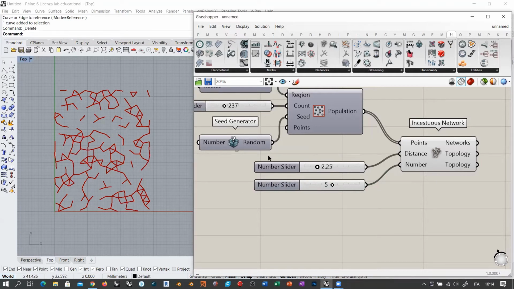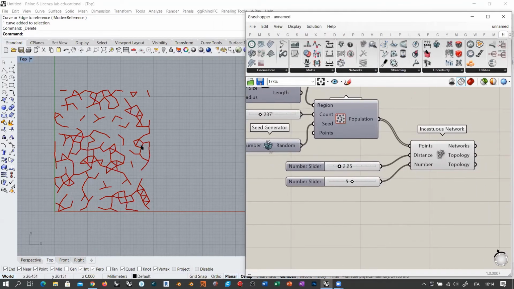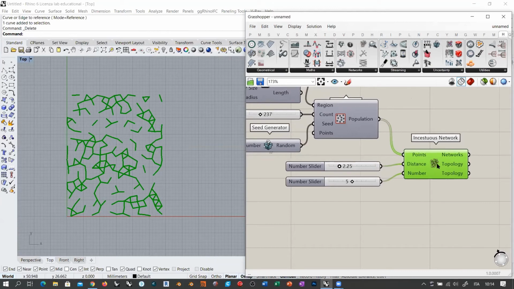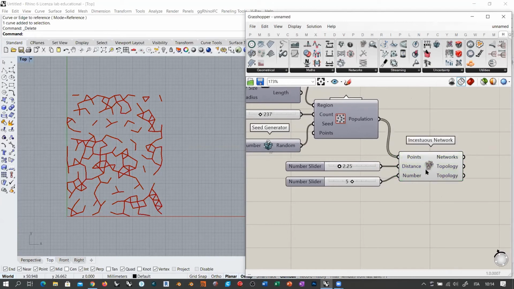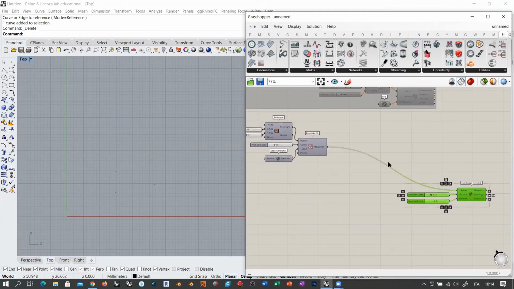But we can also do other things. So for example, let's say that I want to guide these fibers. You see that we are concentrating on the grid right now. So let's say that I want to guide these fibers using the underlying grid. Before creating the incestuous network, which is a good way of creating random connections, let me turn the preview off and let me move this away.